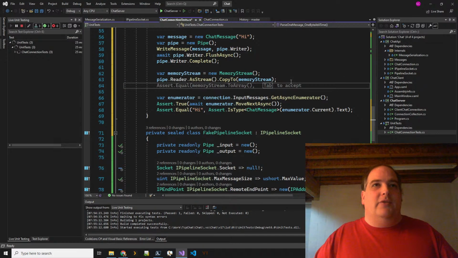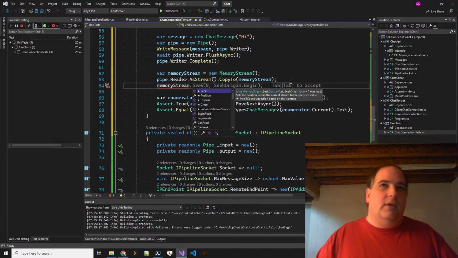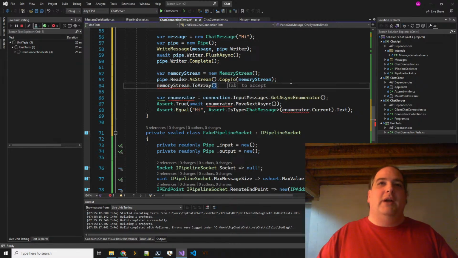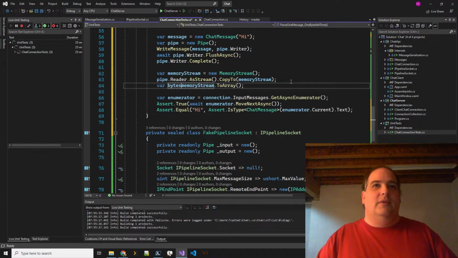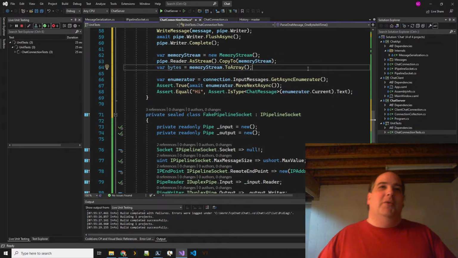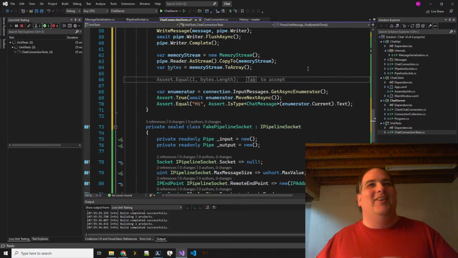And then I'm going to say: writes the stream contents to a byte array regardless of position. Okay, so I don't have to rewind it. Excellent. So I'm pulling out the bytes here. This is my horrible as far as performance goes code.